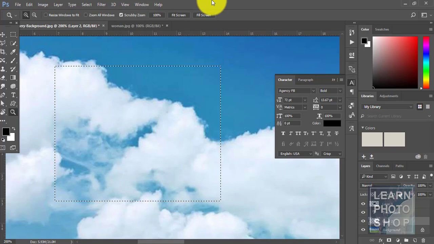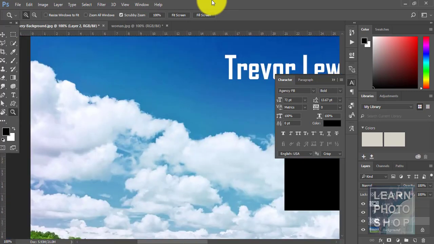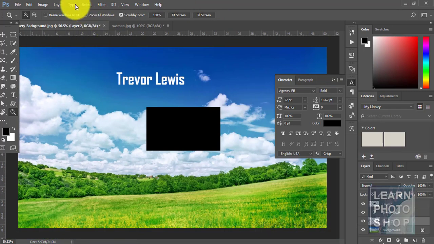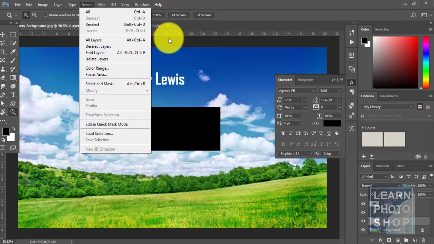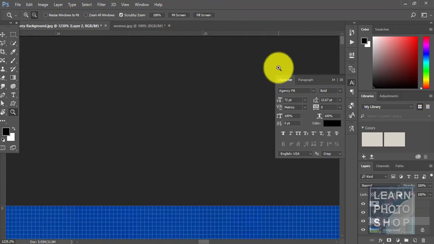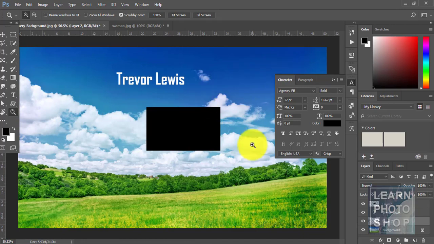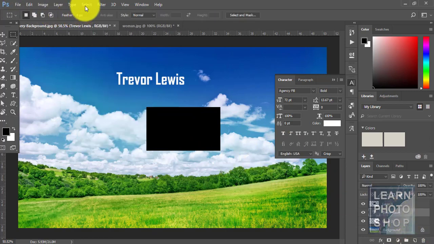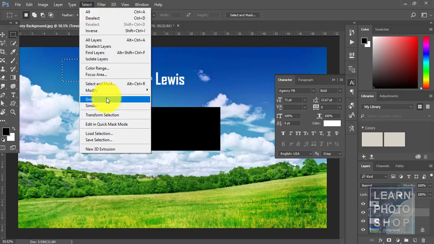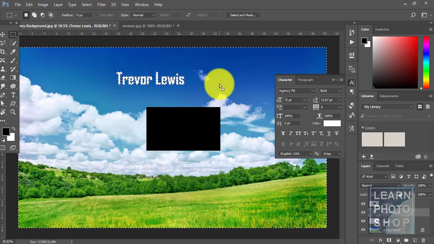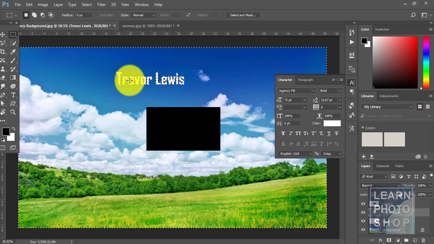Select, modify. Now grow. For grow also, I say select the background layer and I say select. Say for example I select the sky and I say select, grow. It's selected wherever it could see blue.